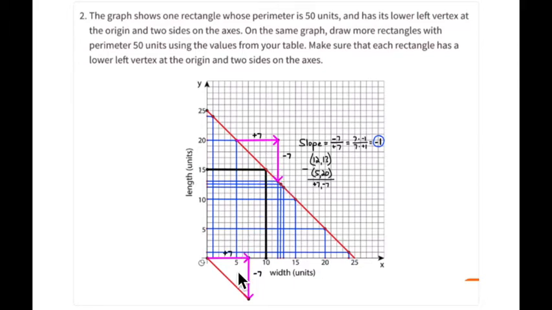The reason you want to do that then is you can just read these coordinates to get the change in y and to get the change in x. So remember, it's this point that we're going to move to the origin, because we want to get this side, the horizontal side, along the horizontal axis right here. All right, so this point right here is 13 units along the y-axis. It's this 13 right here.